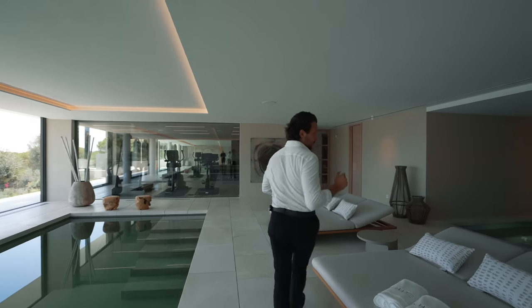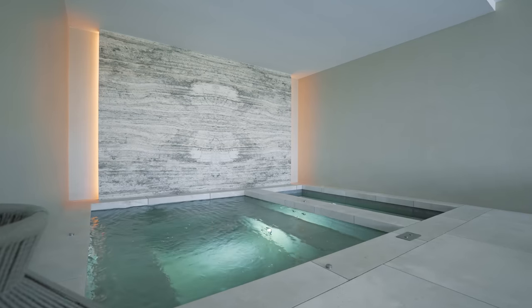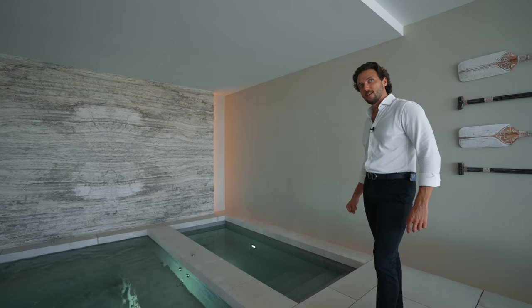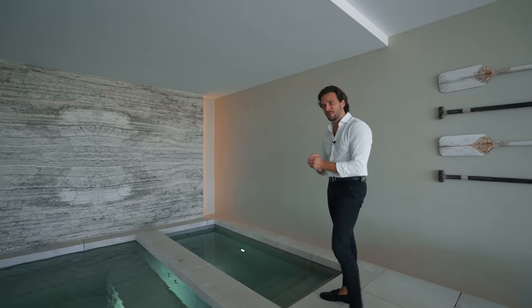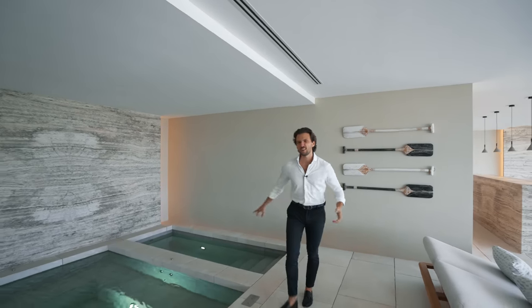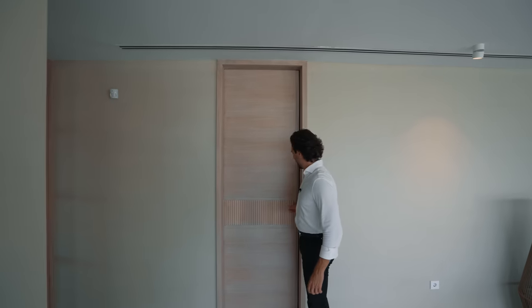And there's something for you, Patrick. You've got not only a jacuzzi swimming pool here, which I love, but a plunge pool here, which is? Ice bath. An ice bath. Is it really cold? Touch it. Not yet. It needs to be cooled. But that's the whole idea behind it. Not something I very much like. Something more for you, no, Patrick? For sure. I like it. I would switch from one to another.